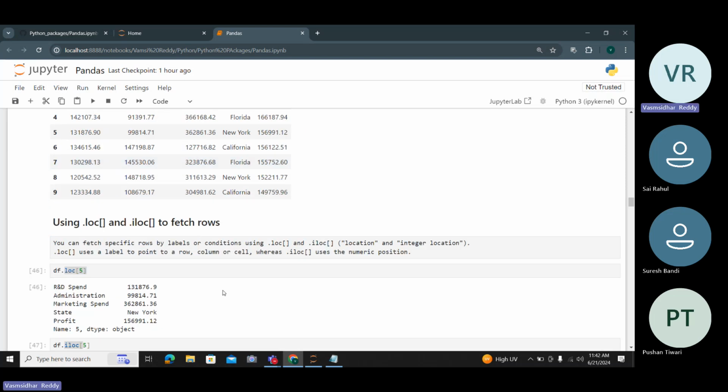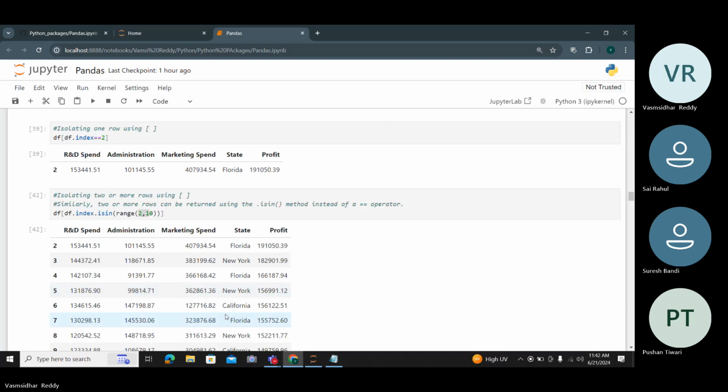You can note down everything. Or simply, you can do one thing. Everyone has access to my GitHub account, right? In that GitHub account, we have all these materials. You can download these materials from my GitHub account. Clear?